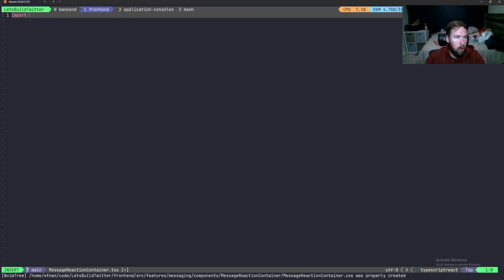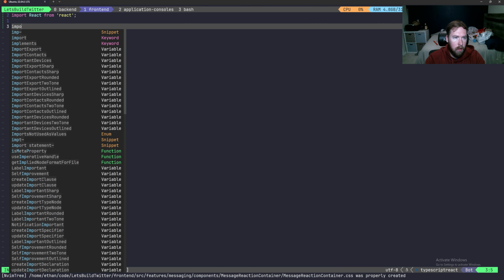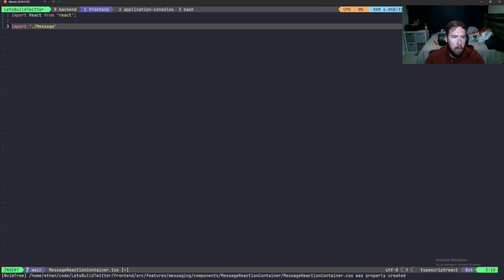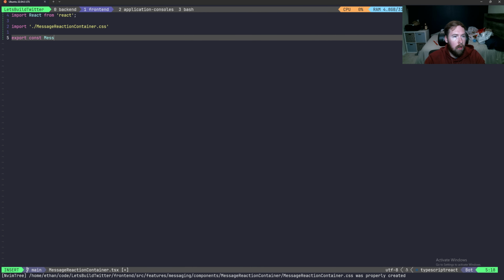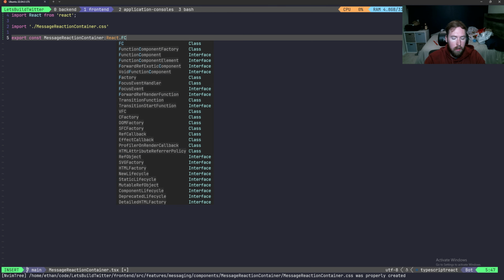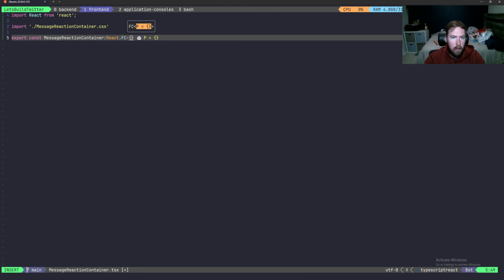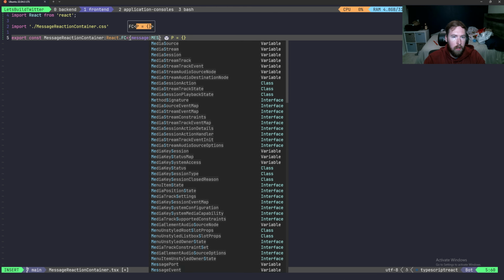And here we'll import React from React, maybe. And we'll also import the message reaction container.css. And we'll also export const. Our message reaction container is a React.FC, and this is just going to take in an object with a message of type message.